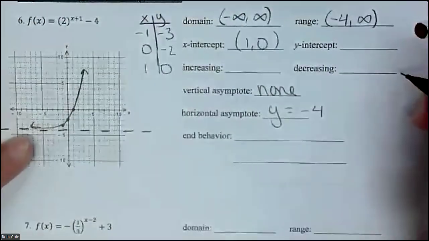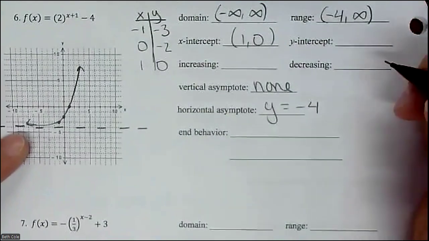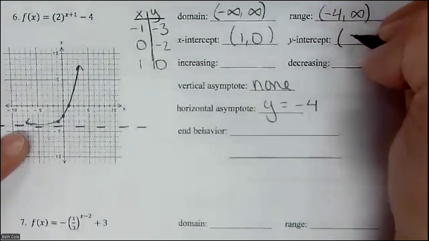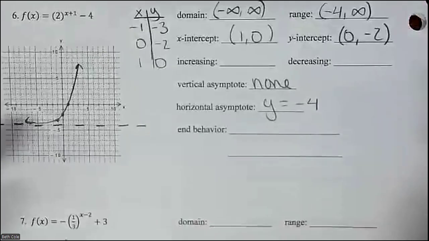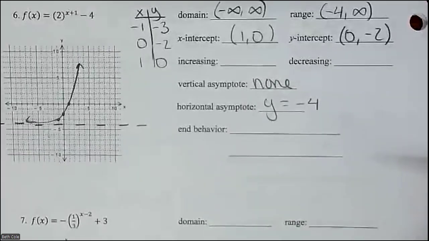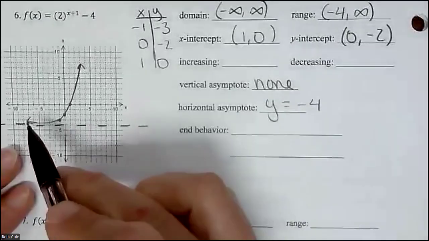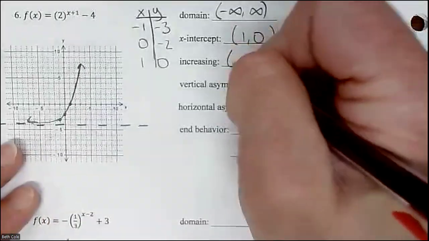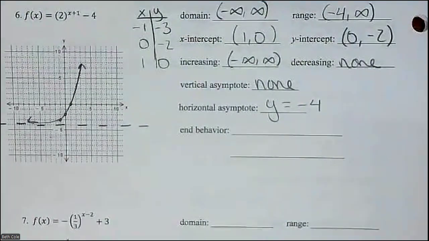All right, how about your x-intercept? 1, 0. See, again, it feels like we're doing a lot, but this should go pretty quick because it's not that hard. All right, y-intercepts, just look at your graph, 0, -2, or look at your table that we made. Now you will either increase or decrease. One of these is going to say none because the graph doesn't turn around. What is this one doing? Yeah, increasing. And your domain is all reals. Isn't that great? You don't even have to worry about it. I love these graphs. I think they're the easiest ones because there's just so nothing to them.